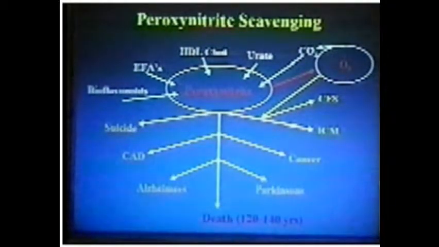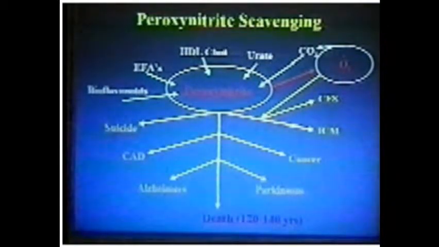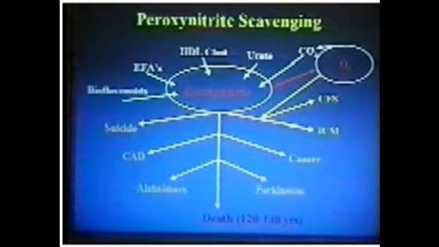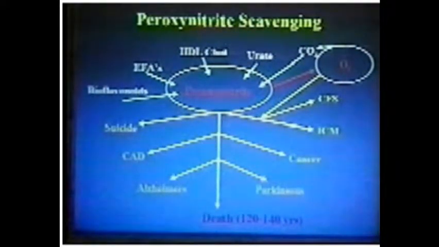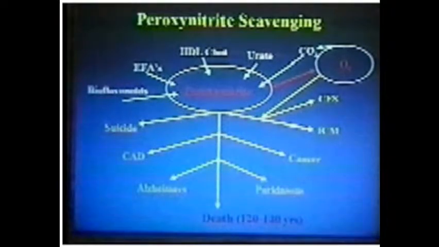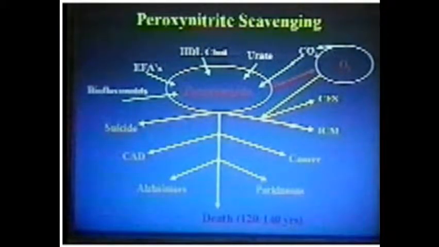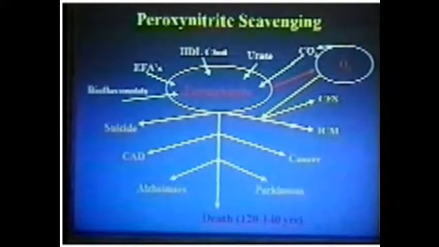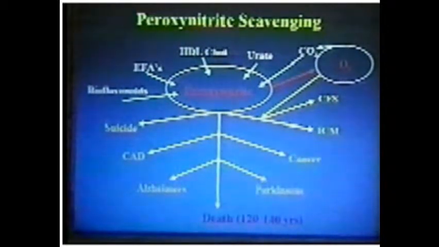Under what conditions do human beings naturally speed up their breathing rates, which would bring down CO2 and expose you to this? Exercise does raise breathing rates, but also increases acid. What it really is, is altitude. So when you go up in airplanes, you're at about 7,000 feet pressurized even though you're at 30,000 feet, and on that basis alone you hyperventilate because you're in a low oxygen environment. Sitting in a chair, no less, which could significantly impact you. Has anyone had trouble flying? Because this is one of the mechanisms. The other mechanism is when a low pressure front comes through — you have less oxygen in the pressure, so you compensate by breathing faster. The breathing faster takes away your defense, so that areas of inflammation, such as joint pain, will get worse when the low pressure system comes through.